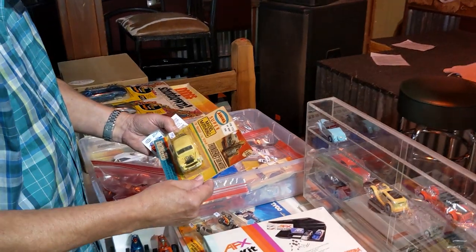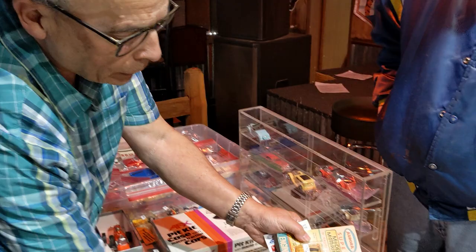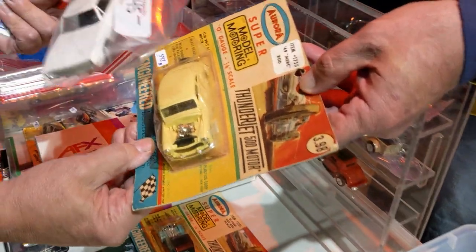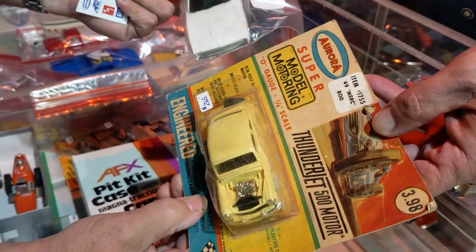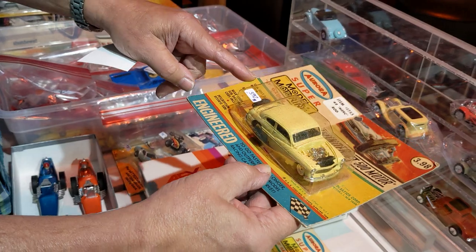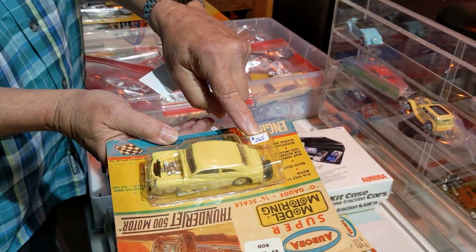Think about this — so many years before you were on the earth, this was sitting in a basement in Brooklyn, New York. I'm Jimmy. I'm Jeff. I'm Ryan. Nice to meet you. What is this — what are we looking at here? This is Ocho — I believe they call that the O-gauge. These still run on Aurora track — this is 1/32. Slightly bigger. I never even knew that existed. Years ago I saw one of these driven on the track — they're actually fun to drive.